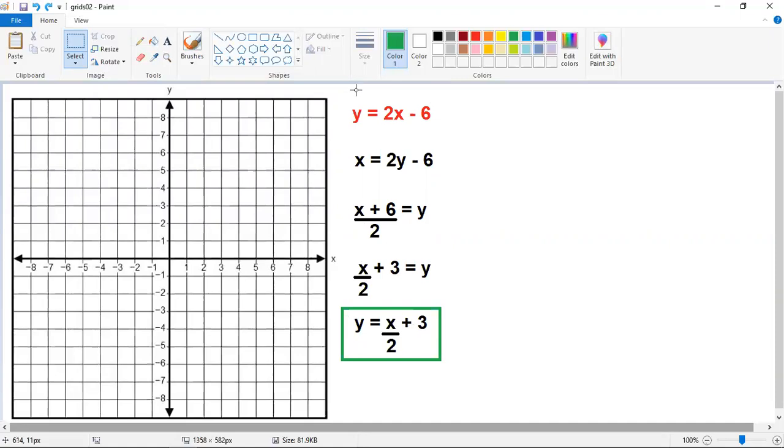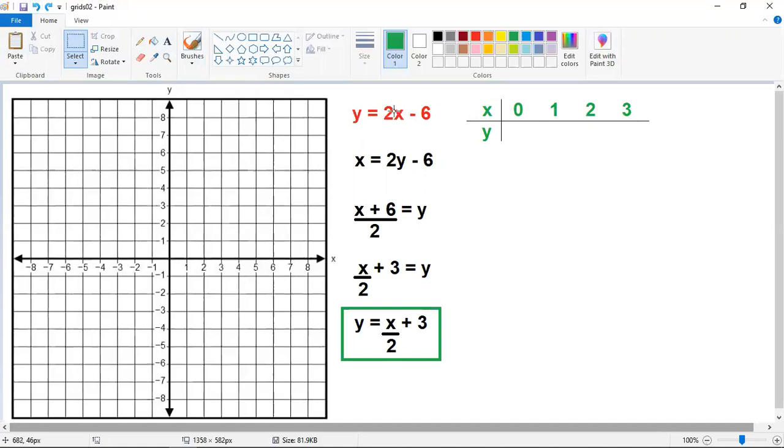So this is the given function. This is the inverse of the given function. To graph these two, there are two ways. The first way is to give values for x and y, to find the values of y given the x, or to just use the y is equal to mx plus b, which we learned before. So let's start with the first step. So we have the x and the y. We'll just assign the value of x and then we'll get the value of y. So let's use simple whole numbers: -1, 0, 1, 2, and 3.